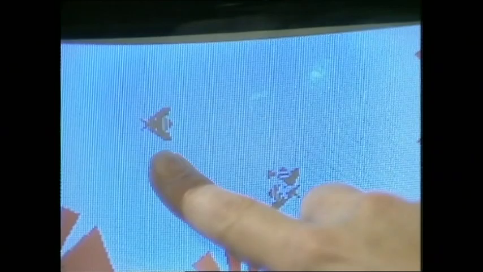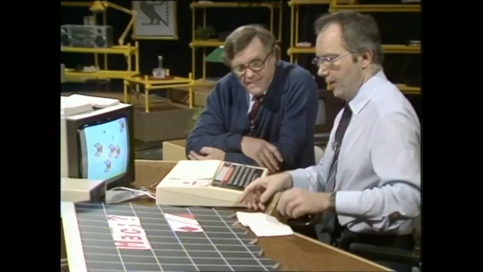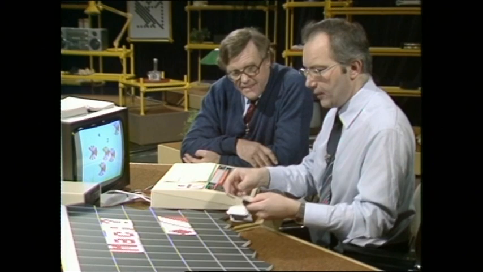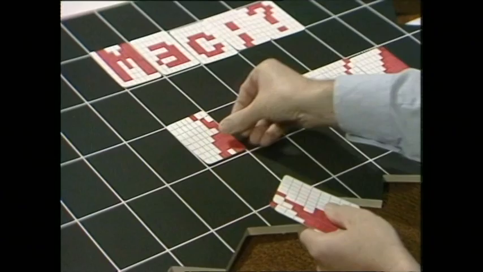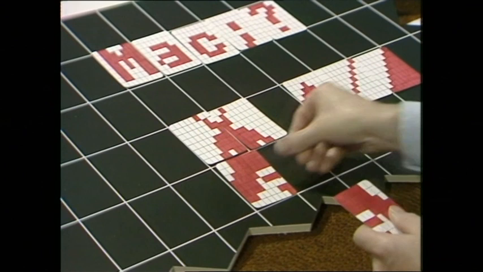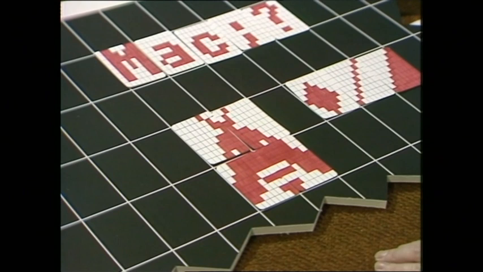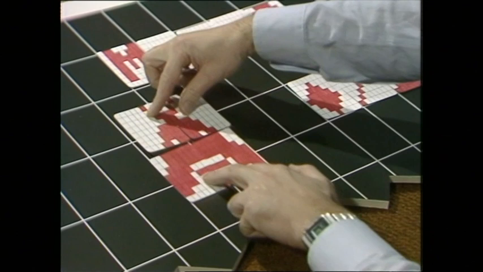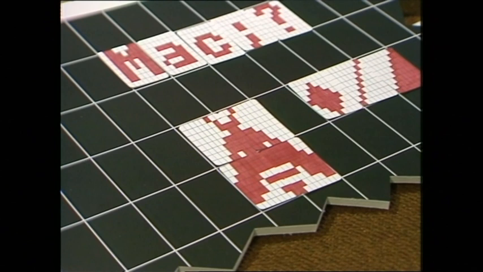And that particular bee is actually made up of four separate characters, but joined together. And those four characters I've got mapped out on these cards. Let's show you how the bee is built up. There's the top left of the bee, the top right, the other bit, and the last bit of the bee. And that group of four characters is what was used to draw the bee. Now, those four characters are moved around the screen together. It whizzes around the screen, buzzing as it goes. And in fact, you just use the print tab statement to print those group of four characters on the screen at any position you want.